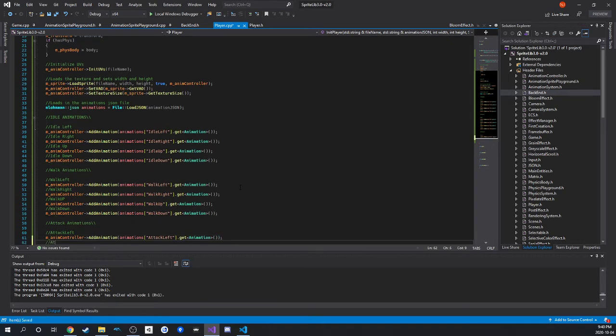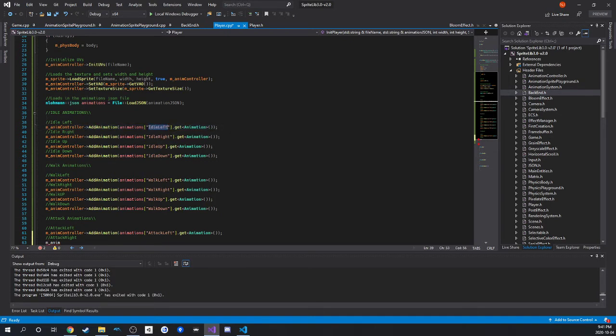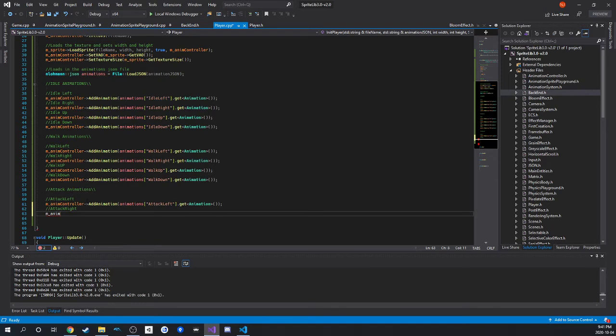Whenever you make your new player character animations, you want to use these exact same names, because this way when you load in a different JSON, all of your JSONs will have the same naming conventions, and you can totally just make a completely different sprite be your main character, your player character, without changing any code.